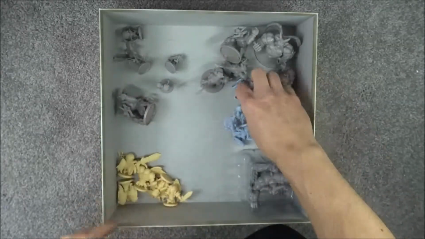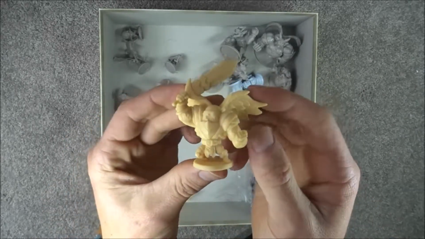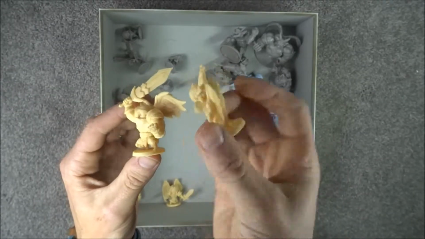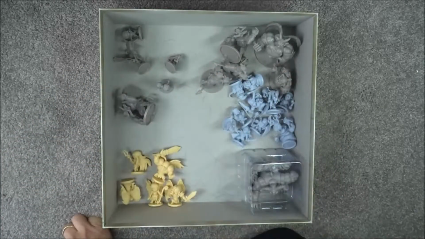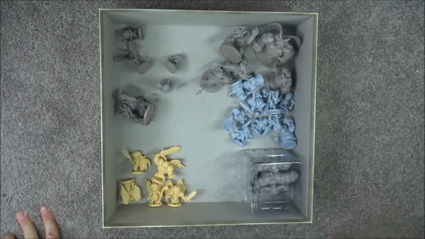Really good sculpts. And then we've got our angels, and these are our yellowy, browny coloured ones. Quite striking on the table with their wings, but even if you don't paint them, good differentiation within the colours so that you can see which ones are which. But yeah, that's everything that comes in the game, everything that comes in the box. So hopefully that gives you a good idea of what you get if you purchase this game.